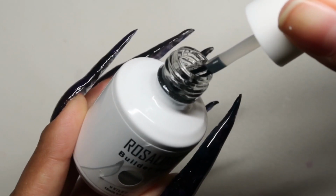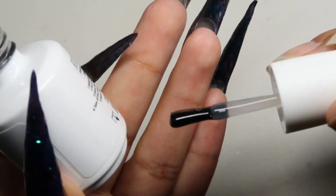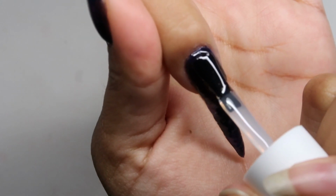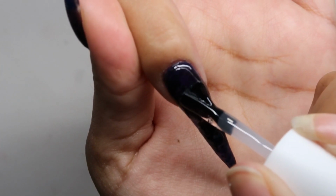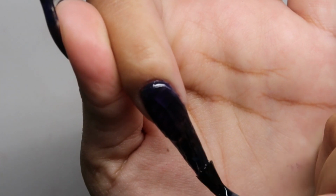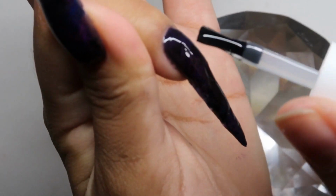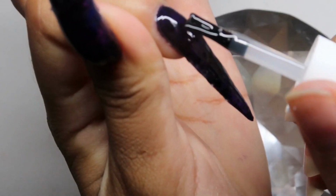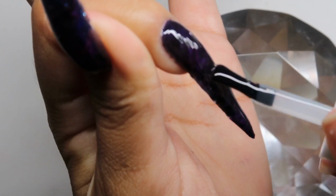I am now going to show you two different methods to apply the Mylar flakes. The first one, I'm going to be using Builder Gel by the brand Rosaline. As you guys can see, it is very thick, and the way I apply it is by first brushing it, like if I'm brushing or polishing the nail using gel polish. That is how I'm going to be using it for this step. So I'm just going to continue brushing it, make sure that I fully cover the entire nail, and without curing as well.